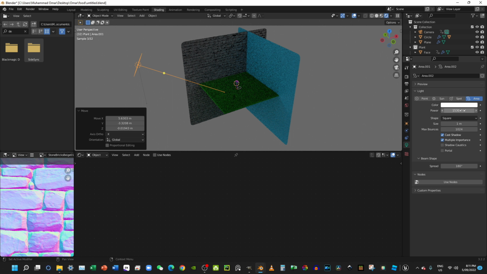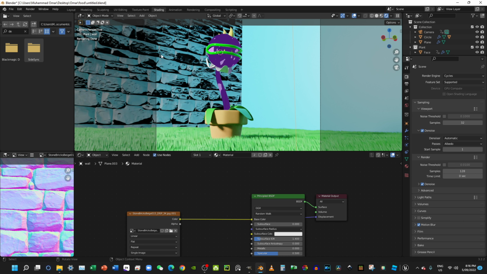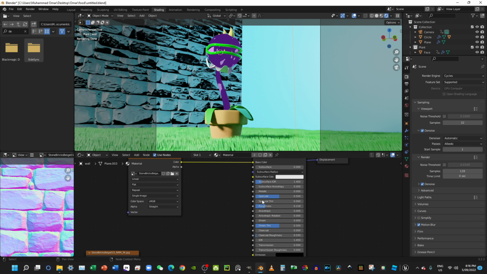Oh, that's nice. That's a bit nice, actually. I forgot to turn on denoise. So as you can see, if you press denoise, it, if you click on the stone bricks, the roughness doesn't look good.